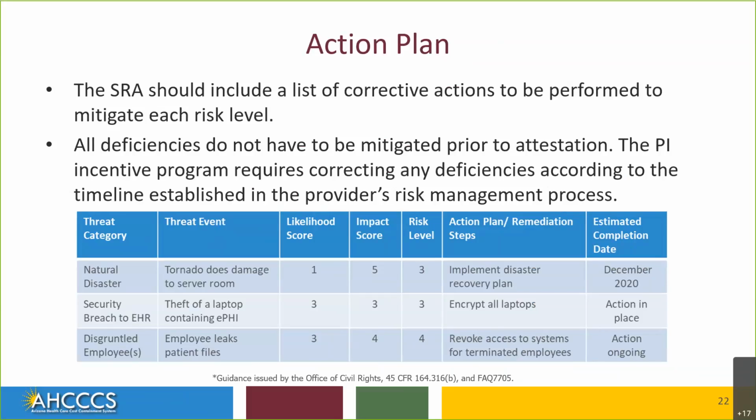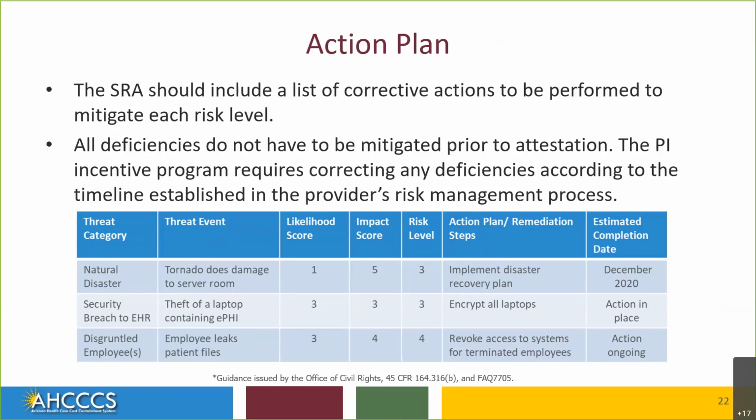That's fine, but you just need to identify that, because anything that has a risk level above low, which would be a 1, potentially a 2, you need to document and explain why you're not doing something to lower that risk level, because the purpose of the action plan is to lower that overall risk so that the practice has as little risk as possible where patient health information can be leaked or given out to the public.